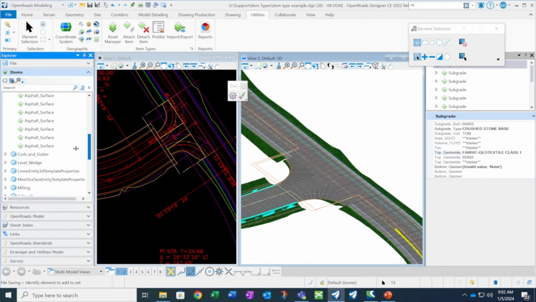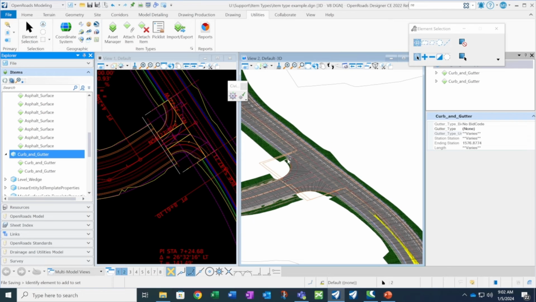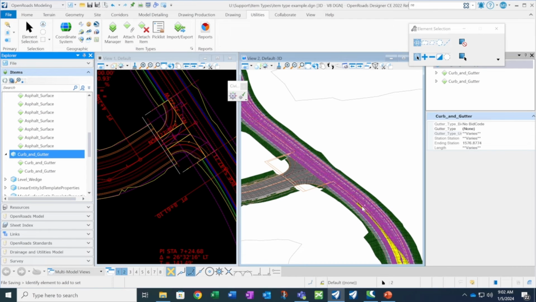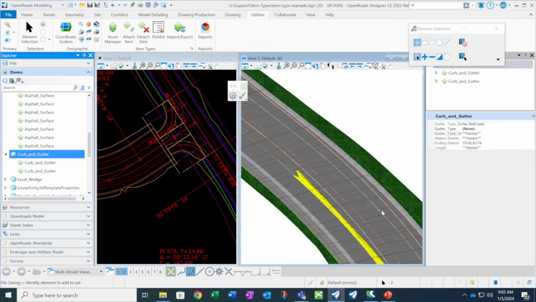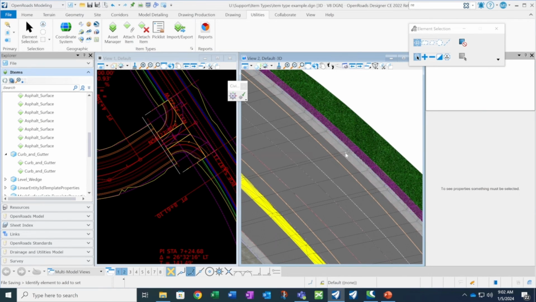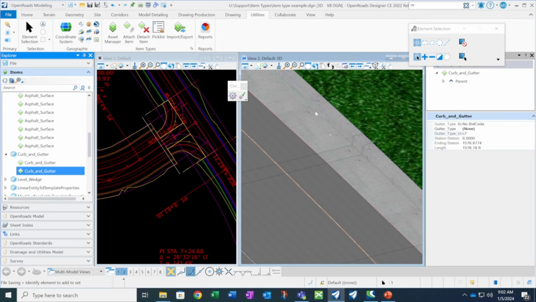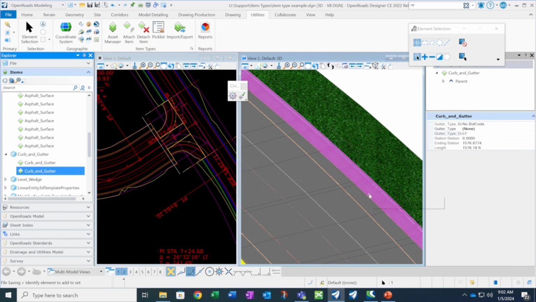One thing I do want to point out with curb and gutter is that, since it is a linear bid item, we handled that one a little bit differently than these 3D solids. So if you're one that likes to go in and select each one of these, your curb and gutter, the 3D solid is not where that item type is stored. You won't see it. It's actually stored on the linear gutter line. Let's see if I can get it to show up here. So right there you can see that it's actually selecting that gutter line, so we can make sure that we get our length. One thing that we're working on developing is getting starting and ending stations to go along with that. That'll be popped out of our report.